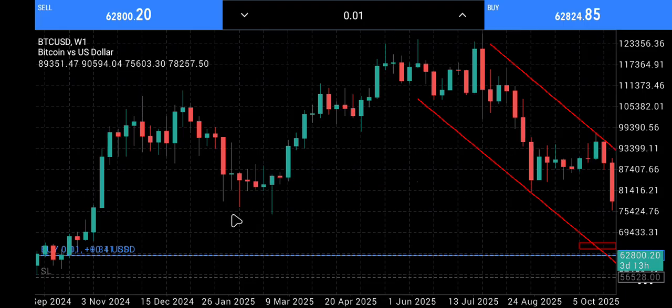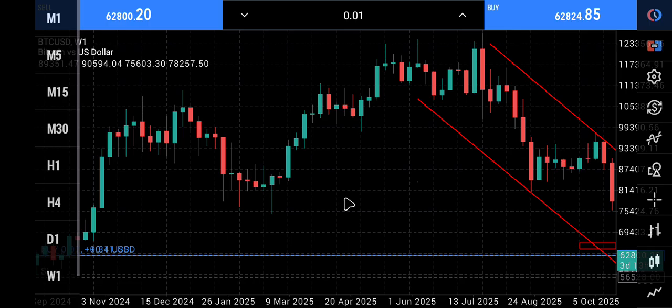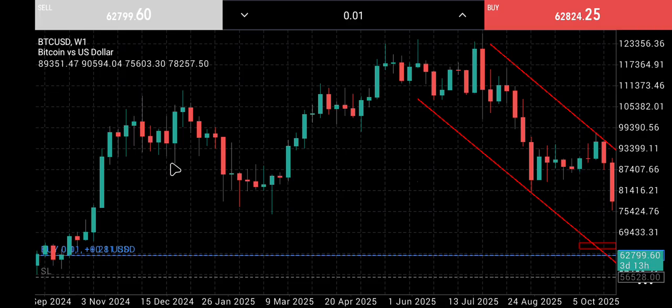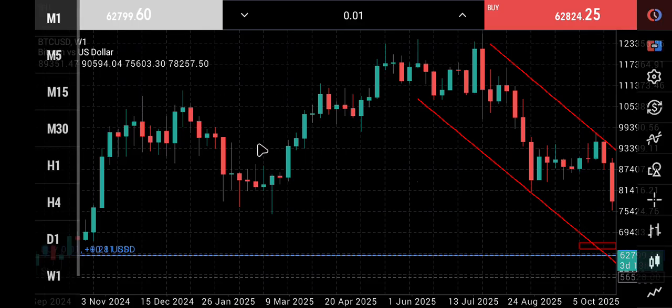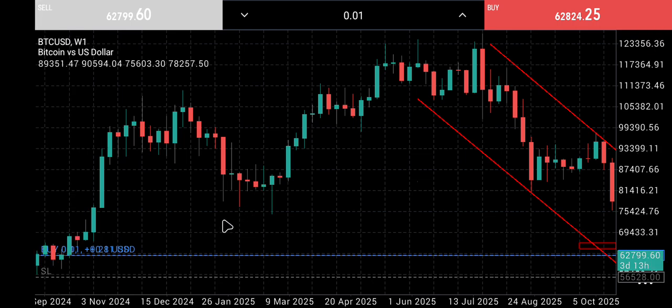So let me explain another concept here. Let me pick this candle here, this green one. This green one we normally call a doji candle. This is a doji candle, right? And a doji candle normally tells us some stories.